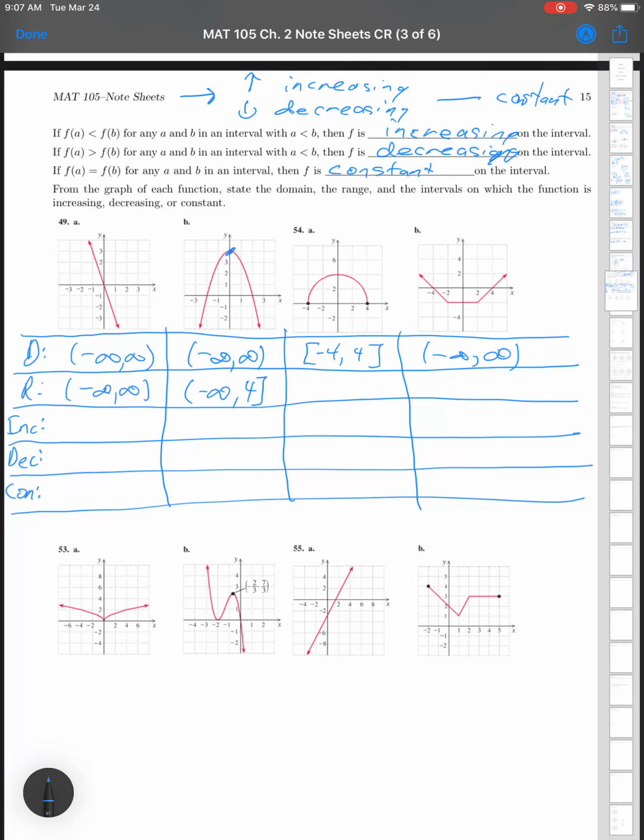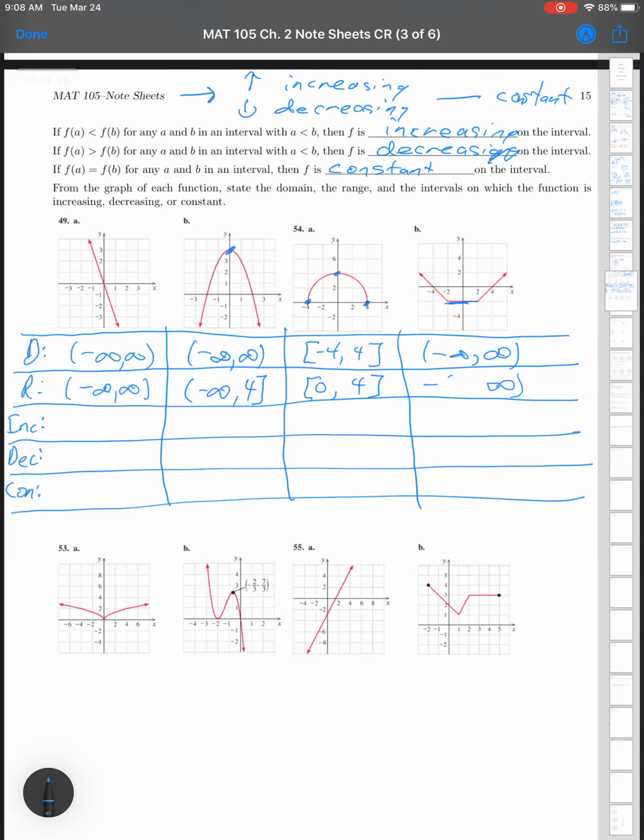In the third one, the smallest y gets is 0, at these 2 points on the x-axis, and the largest y gets is 4 up here. And then for this last one, we have 2 arrows going up, so our range is going to go to infinity, but we do have a lowest value along this line, which if you look closely, each one of these tick marks is 2 units, so that's at -2. So this would go from -2 to infinity.